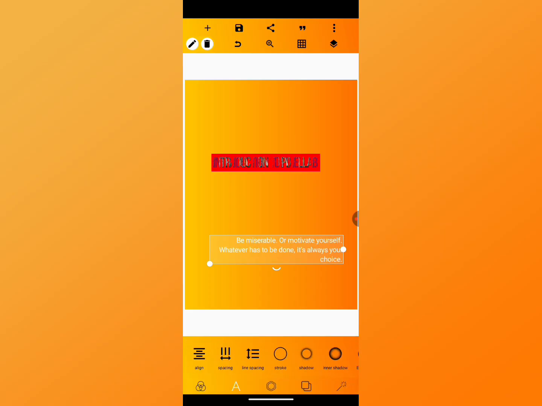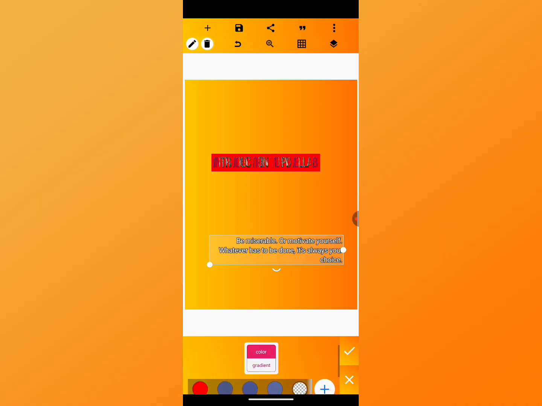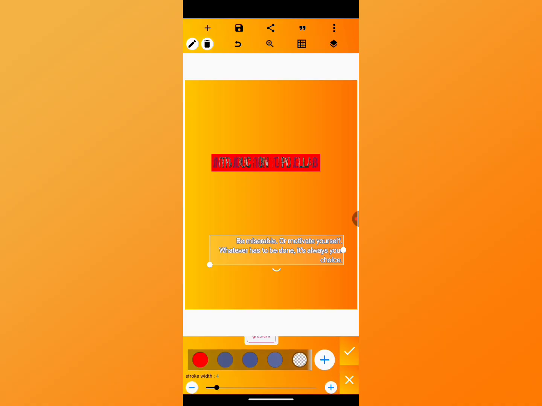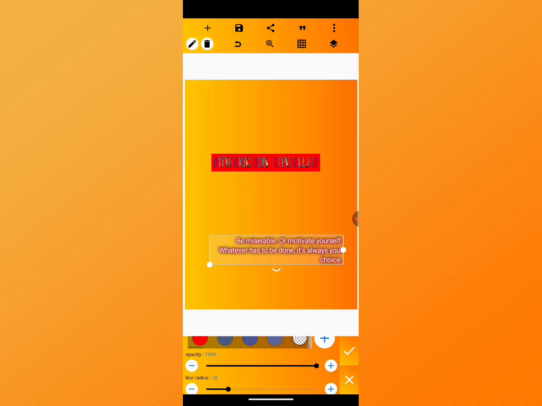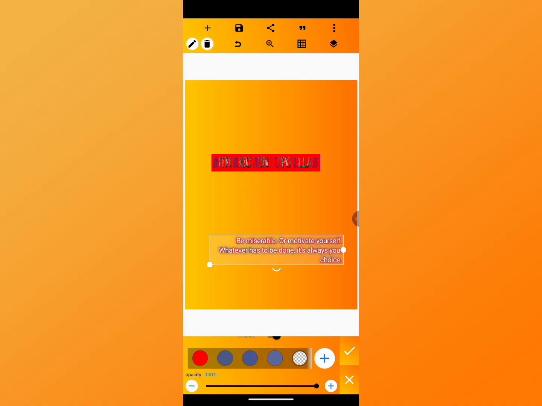So let's stroke. This stroke is just to add strokes to your text. So let's apply it and see how it works. You can see now, maybe blue strokes, red strokes. And this is shadow. You can actually also change the color of your shadow here to any color, and maybe you want to blur it, or it is okay like this. So you can see now.